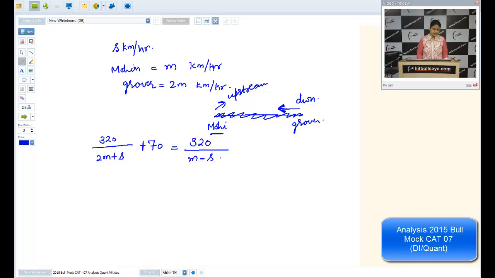No, sir, this is not mentioned. Are they racing in the same direction? It's in bracket. You can see not necessarily in the same direction. That's why he has taken the word maximum. Is it okay now? If maximum head start we are taking, so we will try to minimize the time taken by Grover. We will try to maximize the denominator. Already his speed is 2m. So if he moves in downstream motion, he'll take the minimum time. That's why. Is it okay now?